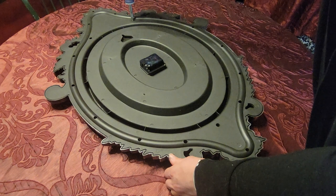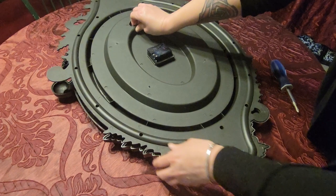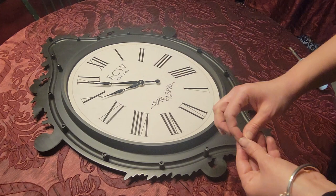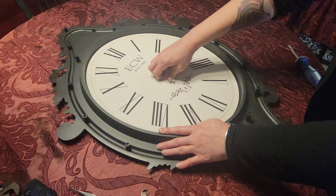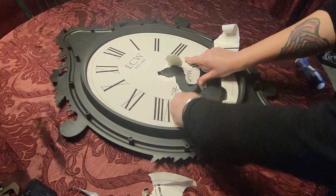They also used bubble glass frames a lot for hair art, which we'll dabble in eventually. I really wanted one of those convex glass bubble frames, but they are obscenely expensive — on eBay or antique stores they go for hundreds of dollars for usually a pretty small frame. So I had an idea to use clocks, because clocks need space between the backing and the glass for the clock hands to circulate. I got this clock from At Home and I'm just tearing it apart, taking the hands out and peeling that paper backing off where the clock face was.